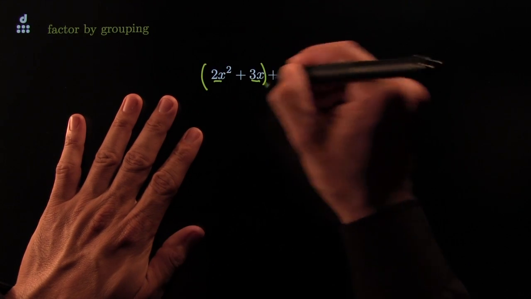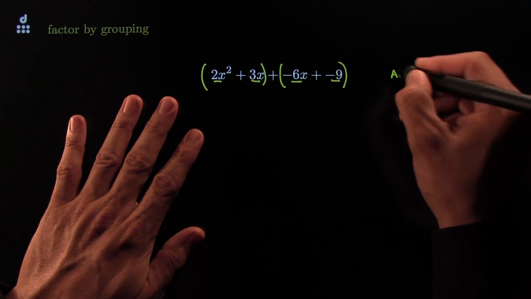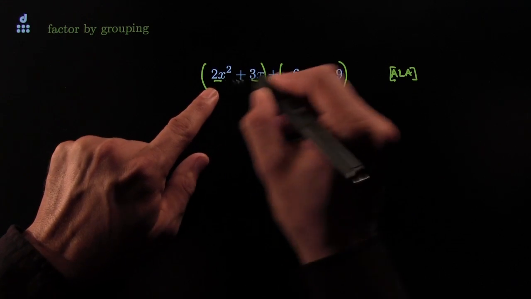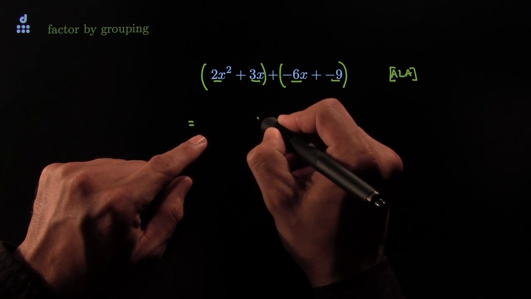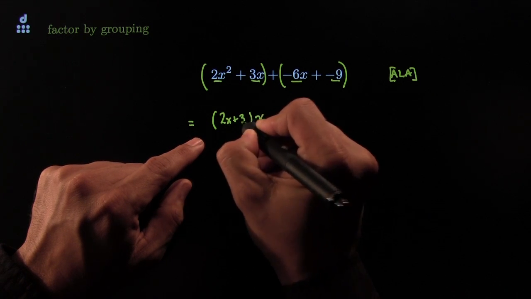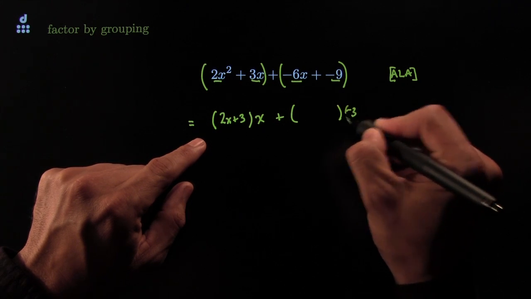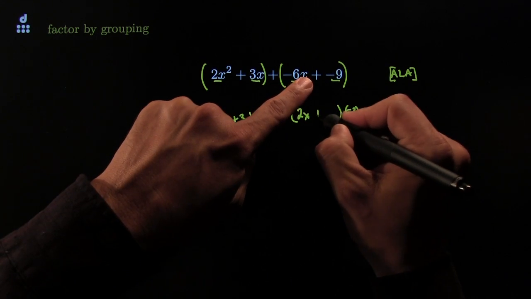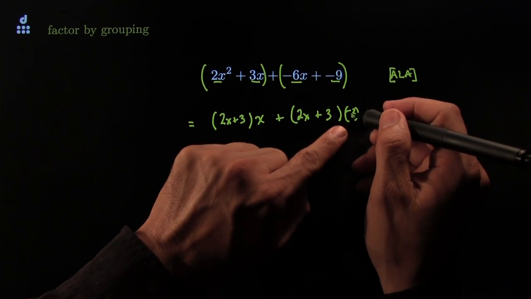There's a famous law that says we can group those guys and group those ones, and that's called the associative law of addition. Now once we do that, we can look at the first group and see if there's anything we could factor out of these ones. In fact, in here there is something we could factor. We could factor out an x, and that would leave a 2x plus a 3 in there. And out of this we could factor out a negative 3, and that would leave a positive 2x here, and a positive 3.